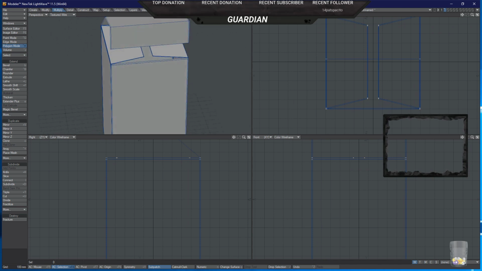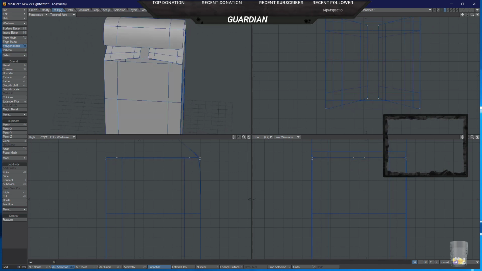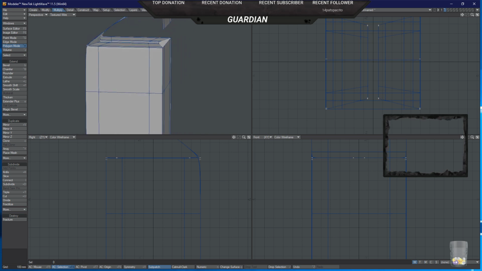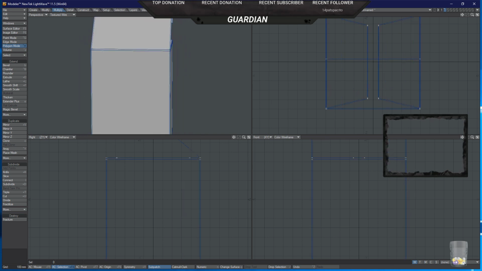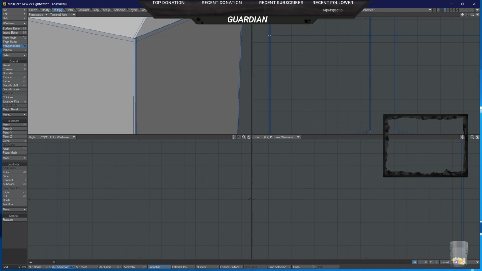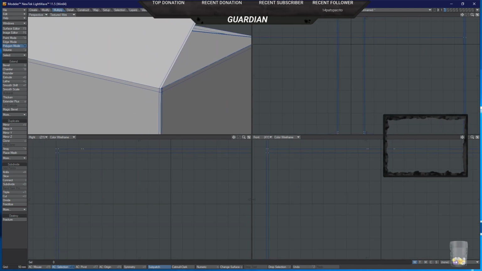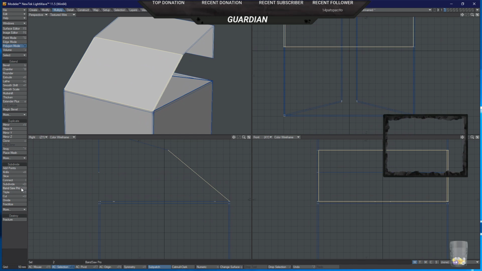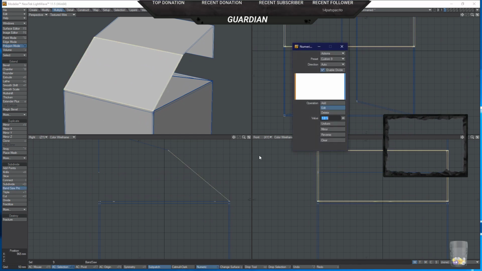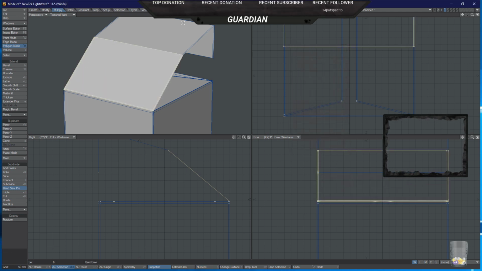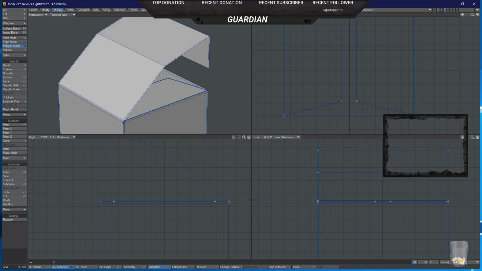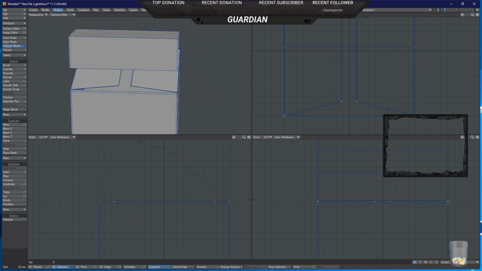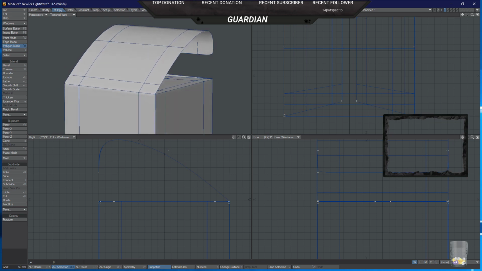So that so far seemed pretty chill. And we can take a quick look at it. We can see that's already showing up pretty well. As you can see, this here can use an extra edge loop. And for this one, we actually don't need to mirror it. So we'll clear this real quick, place it down in the middle again, and we'll just drag that down. There we go. So the end result is it looks like that now.